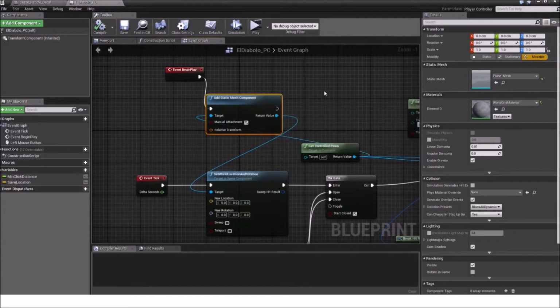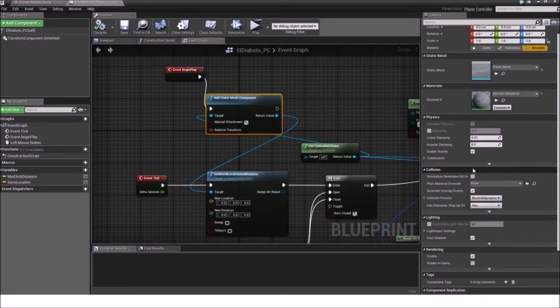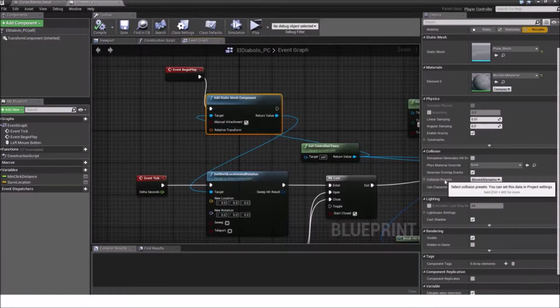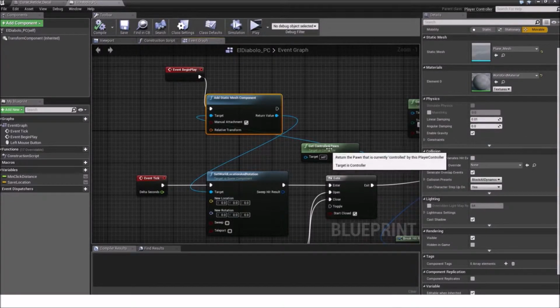The next thing, a very important step, is that you go on to this right panel and search for something called collision presets. We don't want our mesh to collide with the environment. It will create all kinds of weird behaviors.